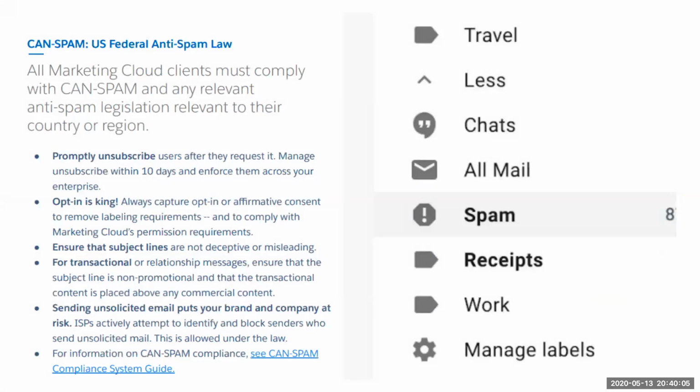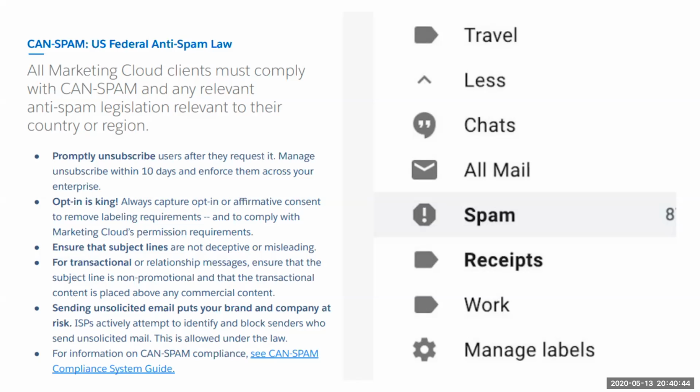Yes, moving forward with Canspam. Different countries have various anti-spam laws for email deliverability and for their users and subscribers. Canspam is one of the anti-spam laws followed by the US federal government. What it does is ensure that email does not go too much to a spam folder, or you can say it's covered by a legislation.